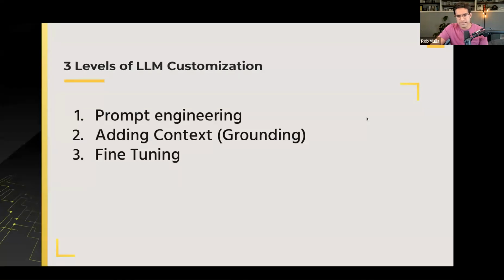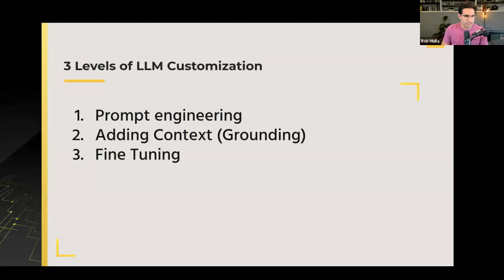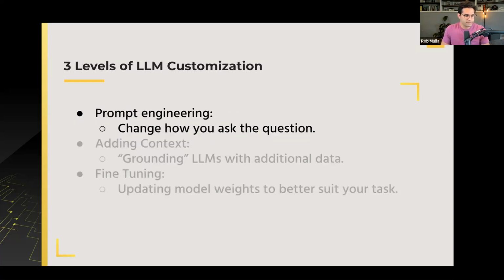All right, so let's get into custom LLM customization. We're going to talk in three levels again. I like to do things in threes. So the first one, if we're trying to customize the way our LLM is responding, is just prompt engineering. Then we're going to talk about adding context, grounding, and fine tuning is the last one. So we'll get to your question. We'll get to fine tuning eventually.